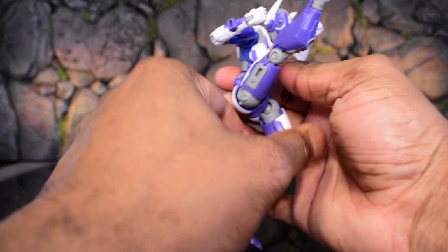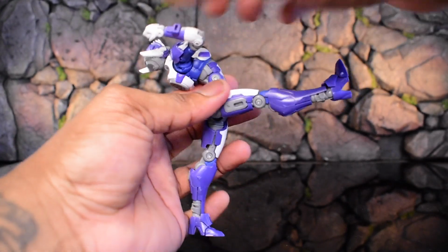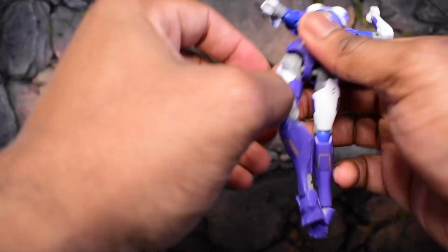Legs, we can actually get a little bit beyond 90 degrees, right? So even if I bent her all the way back like this, as you can see, we get a little bit higher than 90 degrees, but that is because the arm is in the way.